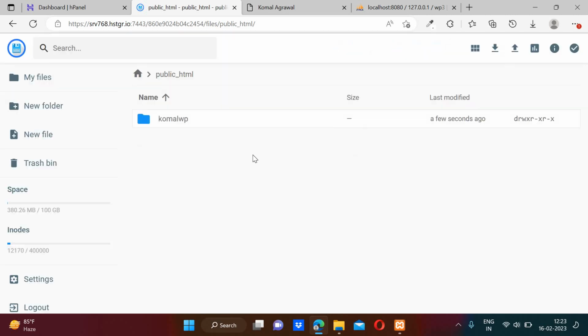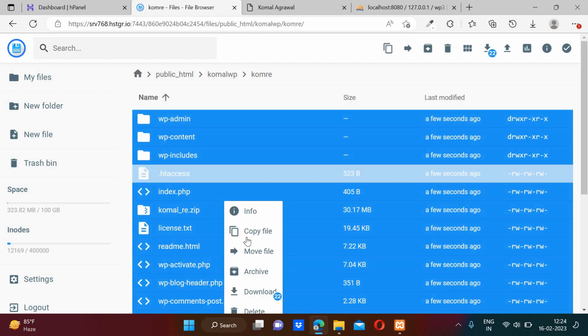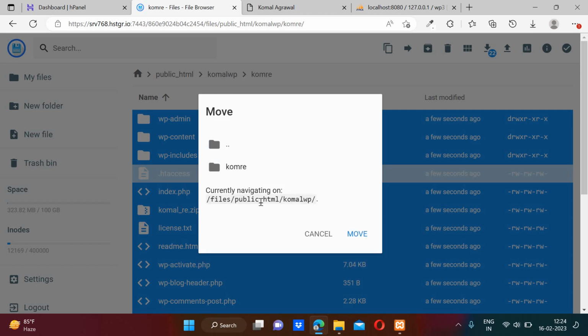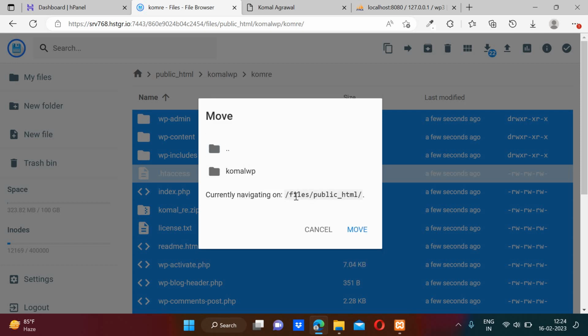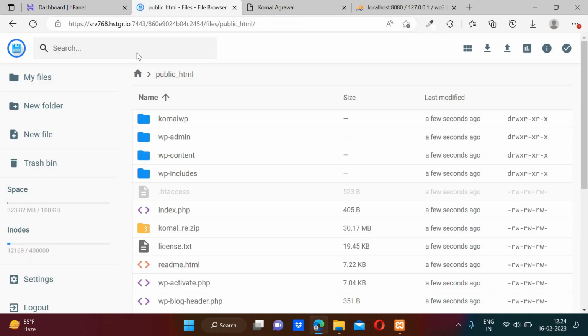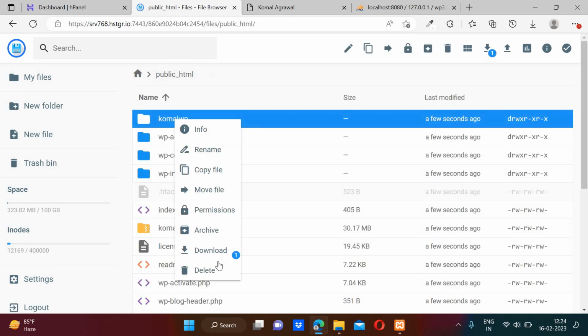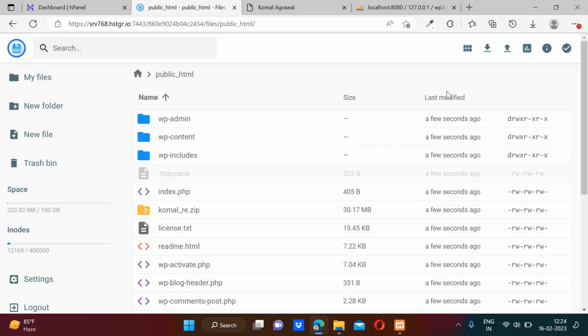Now I am deleting the zip file, and since the folder has a lot of files, I will move the files into the public HTML folder. You can see here. I will remove this folder, go into public HTML, and delete this folder here.